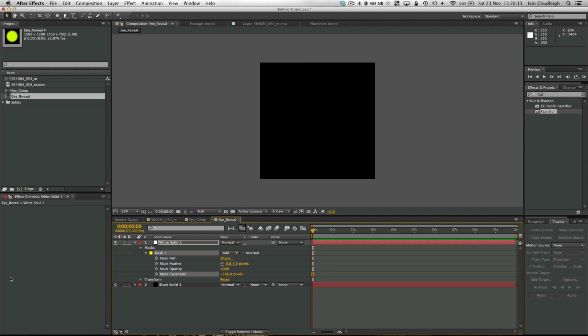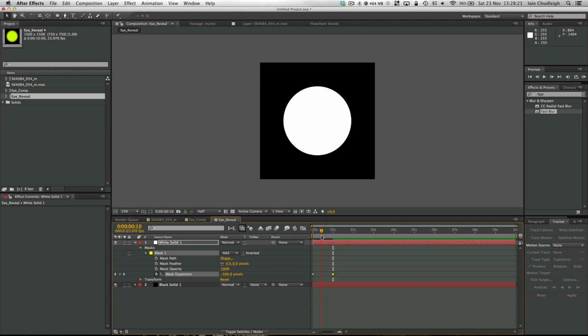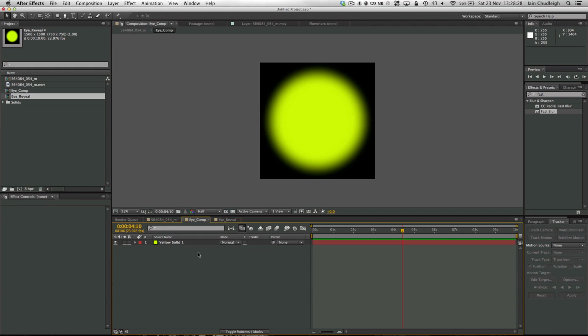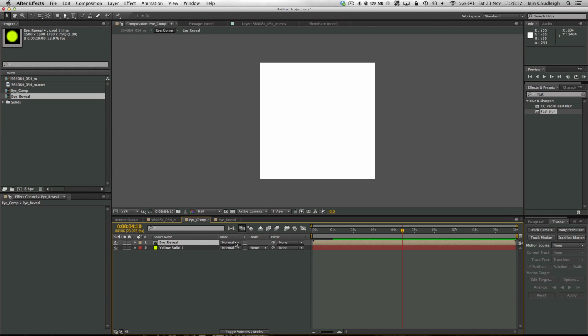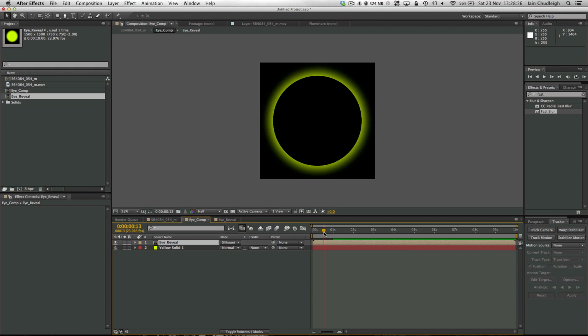So we'll bring down the mask expansion until it is pretty much not visible, make a keyframe, then go to 1 second and bring it all the way out so we get a circular reveal. And I'll show you what this does as it goes along. So we'll go back to the eye comp, drag in the reveal, and go to silhouette luma, I believe it is.